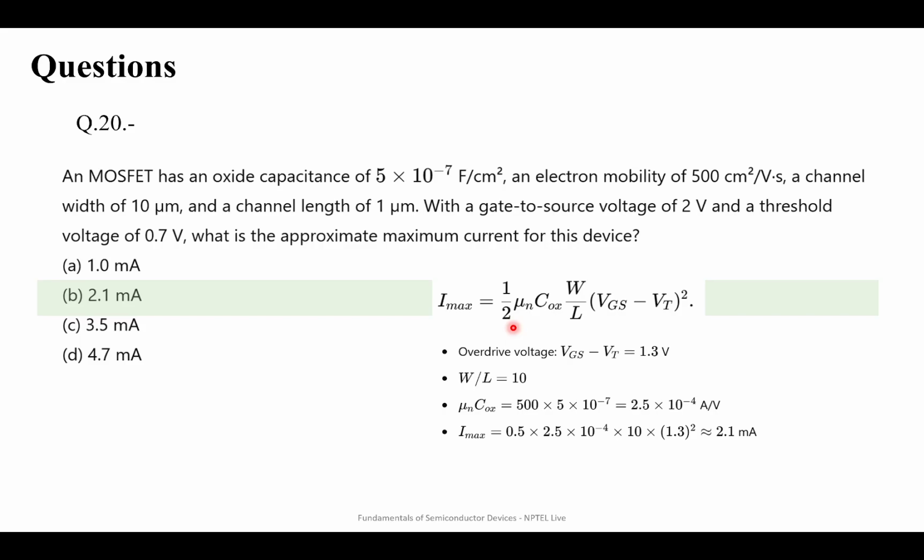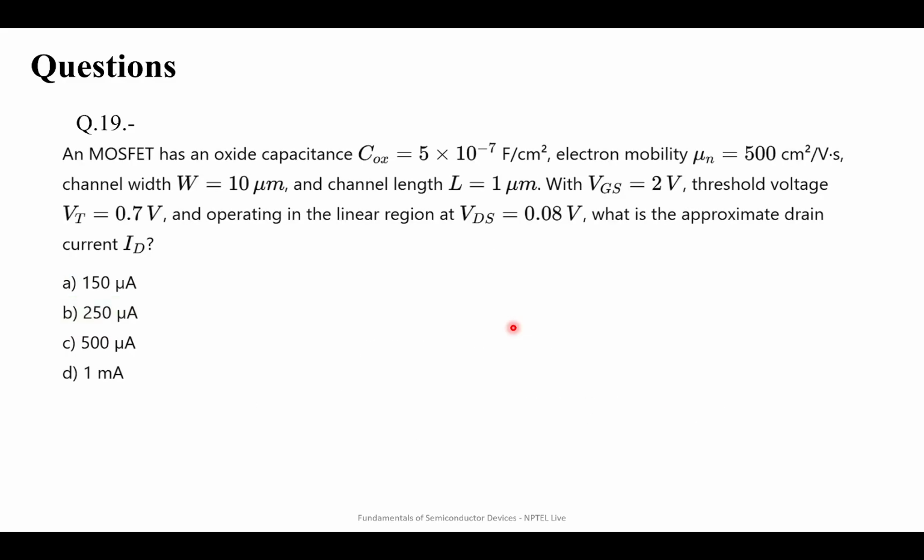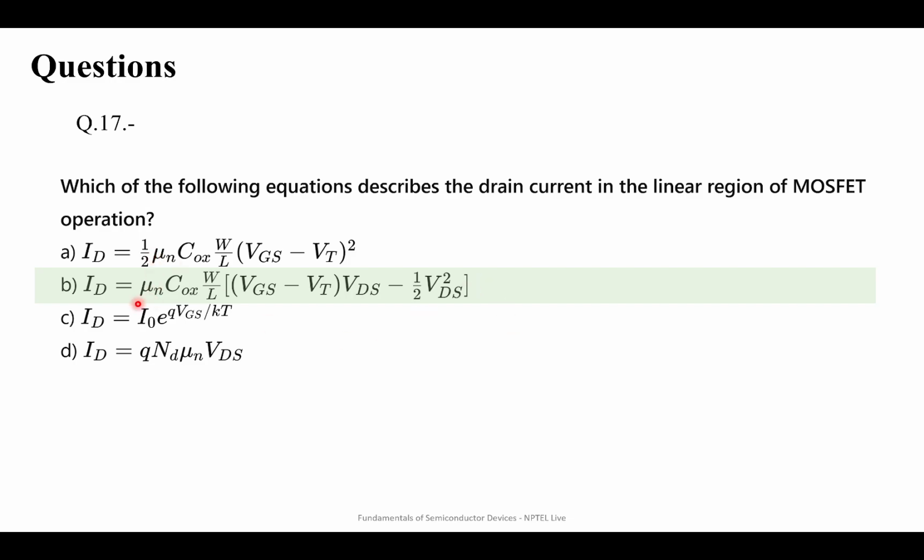When I showed you this, I told you that this is also a formula related to MOSFETs. ID equals I naught e to the power q VGS by kT is the current that you get in the subthreshold region. So you can see it has an exponential dependence on VGS. If you take log of this, you will get log ID proportional to q VGS. So VGS is proportional to log ID. If you take the slope of that, that is your subthreshold slope.